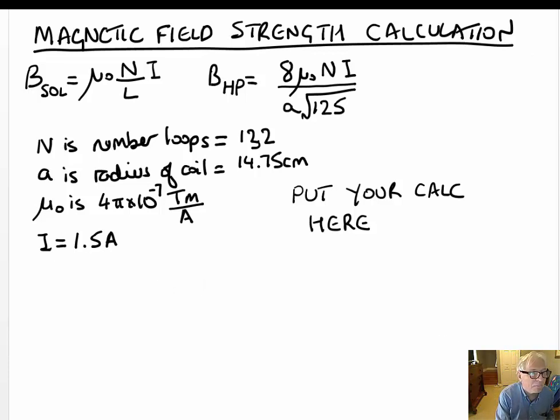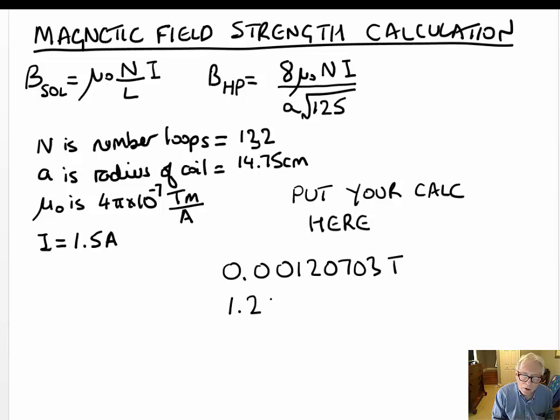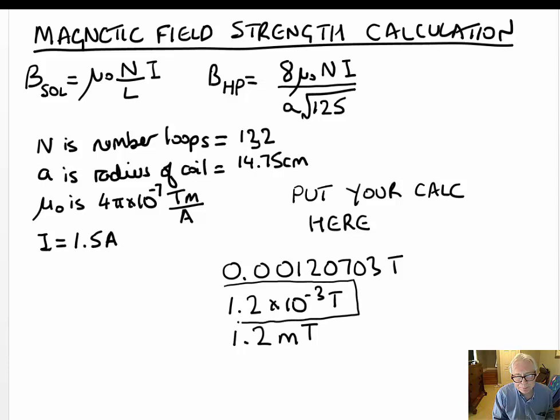And I'm getting 0.001207 Tesla. That would be 1.2 times 10 to the minus 3 Tesla, or 1.2 milli Tesla, whichever one of those you like. I guess I like this one. If you are getting numbers that are slightly different, then just check your calculator. If you're getting numbers that are factors of 10 different, that's usually a power problem. The most common problem is people forgetting to use SI units, so they put in 14.75 for A when they should put in 0.1475. So make sure you didn't mess up on that.